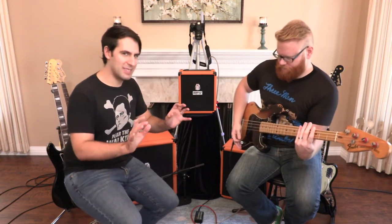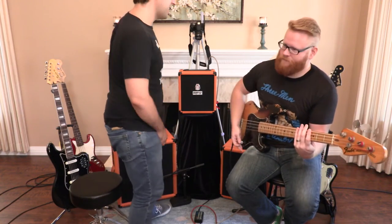Even in the studio — this could be like a great secret weapon if you want some grit. A lot of people are double-tracking bass anyway or running it through DI. If you just mic this up, I think it's going to be right in that frequency range you want for grit — it'll give you character. I want to see how loud we can turn this thing up, though. So let's do that — we're going to turn this thing up and see how far we can go.